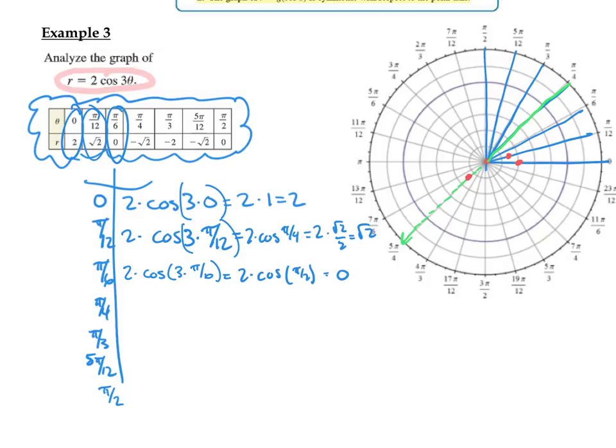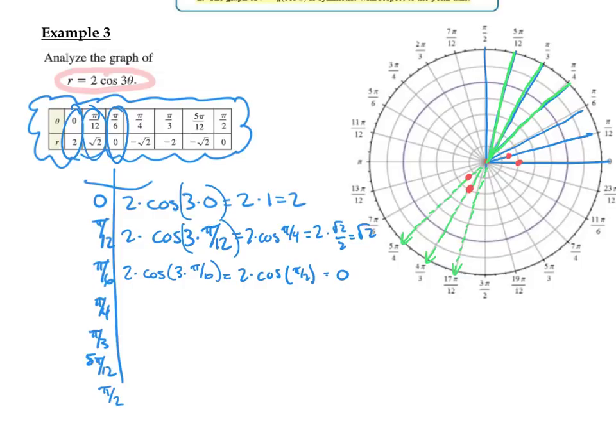Then we're going to go pi over 3, which would normally be this way, but since I have a negative radius, then I'm going to look for negative 2 on that line that I just dotted. And then we're going to keep going, negative 2, and then same thing, 5 pi over 12 would normally be here, but the negative radius means we go the opposite direction towards 17 pi over 12. That's not a value you normally see on a unit circle, but alas, it's there.